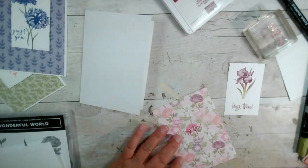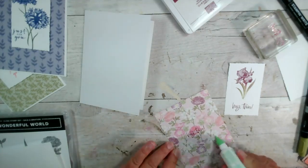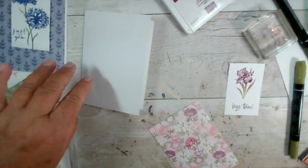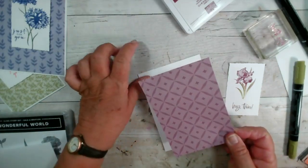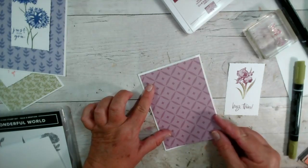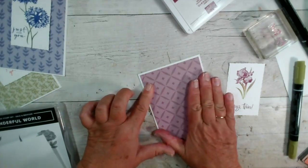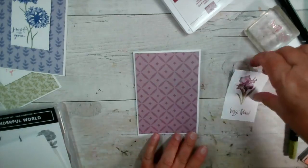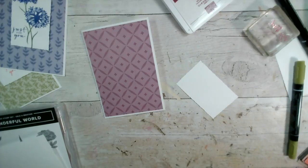And that was down to you, Catherine. Thanks, Fran. I'm glad we agree. Everybody agrees. Good stuff. Okay, so this is just a basic white card base, like so, like that. And then I'm going to pop this up with dimensionals.